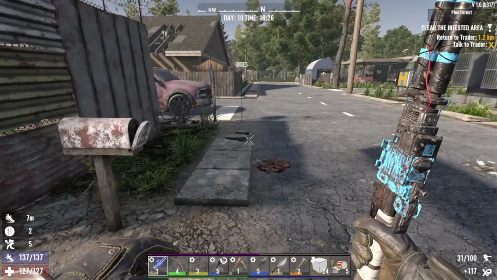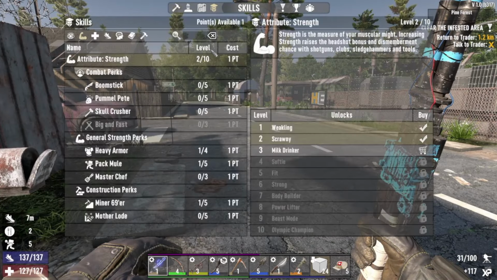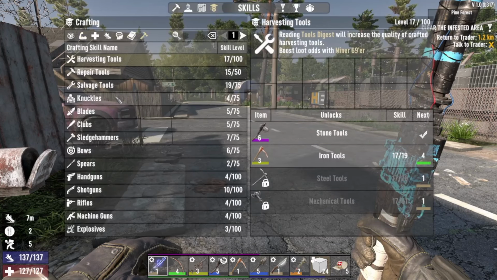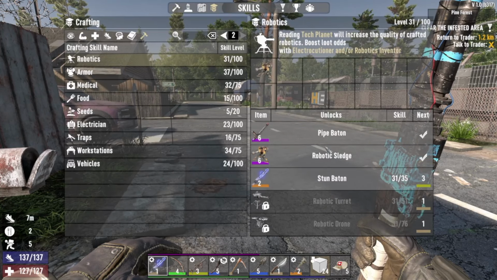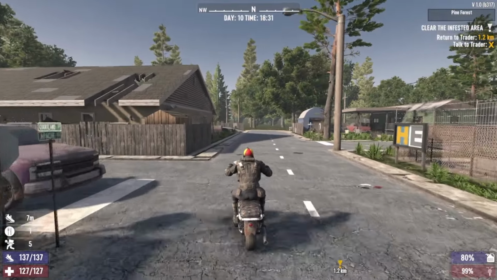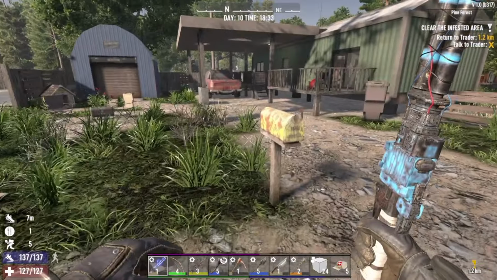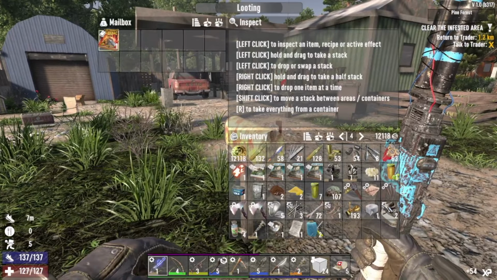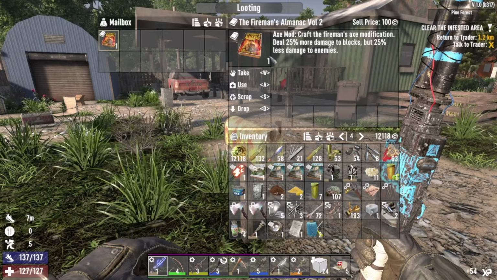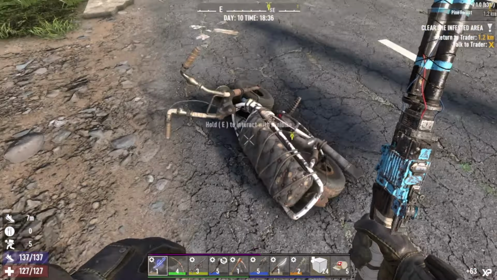Take planet. So, how far are we off? We've actually got a skill point. Let's have a little look. Robotics. So we are 4 books off the next Uzmaflasm. Okay, last couple of letterboxes and then we'll get back on to Wreckers. Deal 25 more damage to blocks. That does actually help.